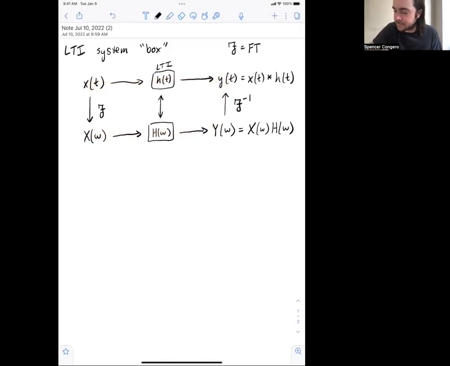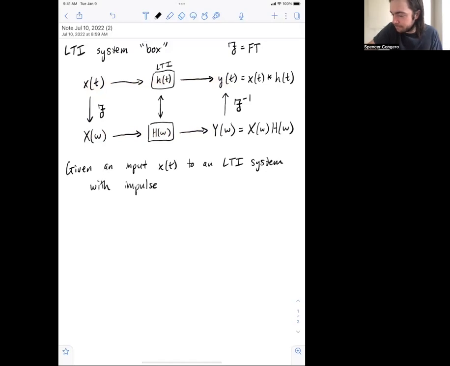Okay, so let me just write that down. Given an input x of t to an LTI system with impulse response h of t, there are these two options we can take. So option one, all we have to do is convolve x of t and h of t to get y of t.